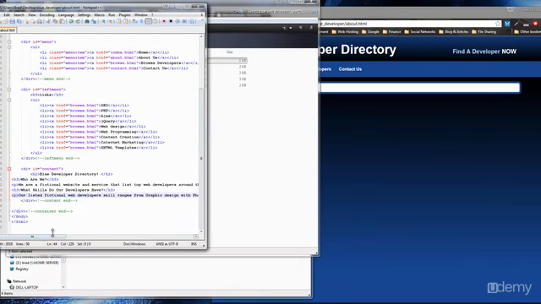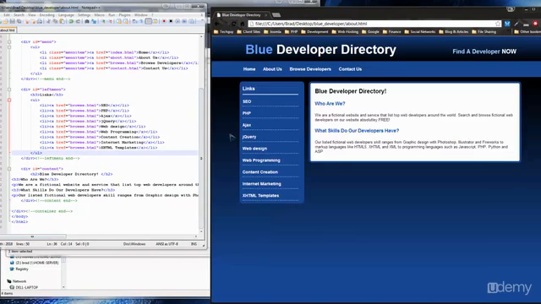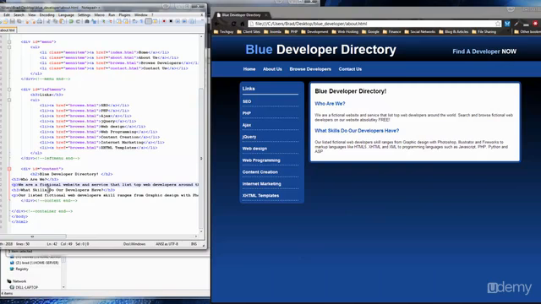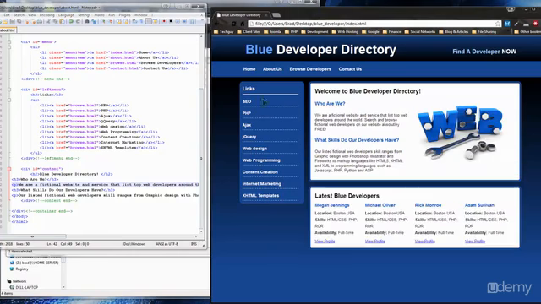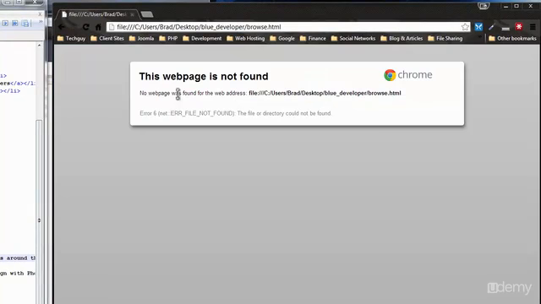Alright, so now we can save this and go back to visit the about page, and now we have our about content. And the content is just all stuff we've done, H2s, H3, paragraph, very, very simple. This is the simplest page on the site. So now we have our about page, our home page. So the next thing I want to do is the Browse Developers page. If you go there now, you'll see it's browse.html.